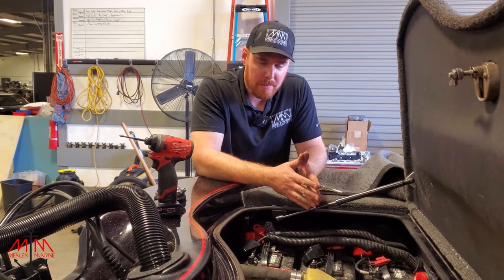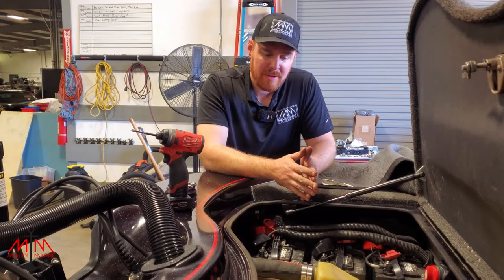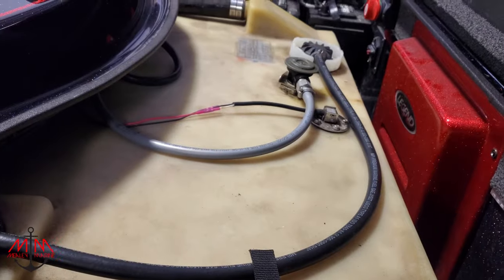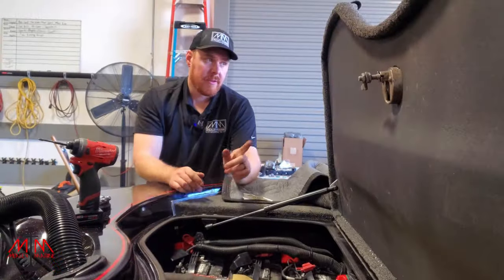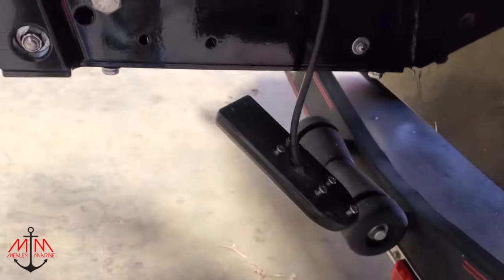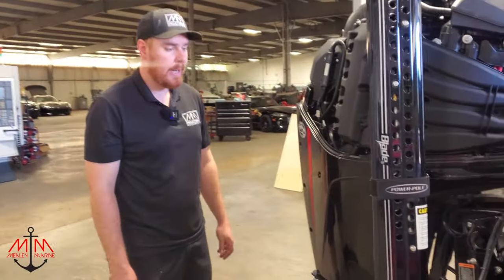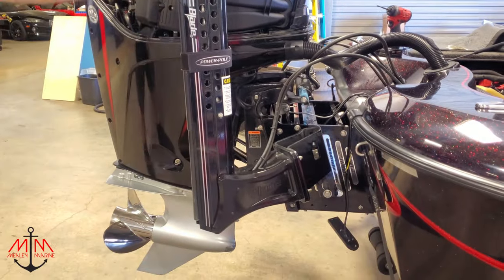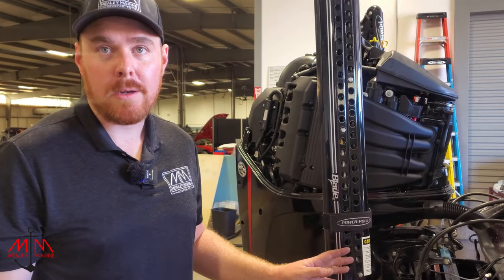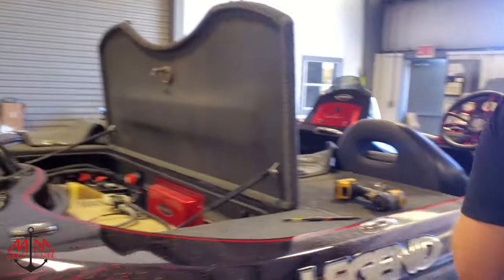We've been working pretty hard today and didn't get to film much of this, but we did get the gas tank back in — everything hooked up, all the hose clamps back on, the sender unit wired up, all the batteries back in. Everything works. Look at that — the black Bob's Machine Shop jack plate looks great. Power poles look super good, super clean, goes up and down. I'm not partial to either brand, but I do think Bob's goes up and down a little bit quicker than an Atlas. We haven't put the transducer on yet — we're trying something new and just going to dangle the transducer down, which adjusts it for idle speed.